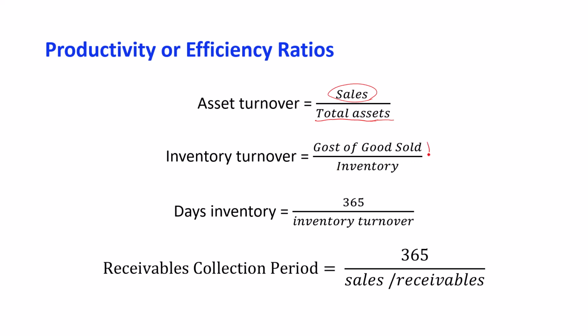So let's say, for example, when you look at a restaurant, you want to see a very high turnover. And when you look at, for example, a car dealership, the speed of moving inventory is less than, for example, the restaurant. But for any given business, you have to look at this inventory, and the higher this number, the better, right? In fact, an example of good inventory turnover is Dell company.